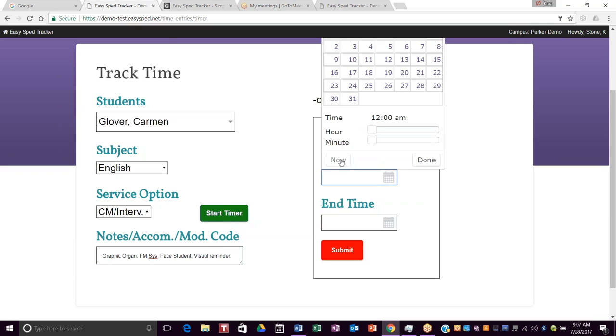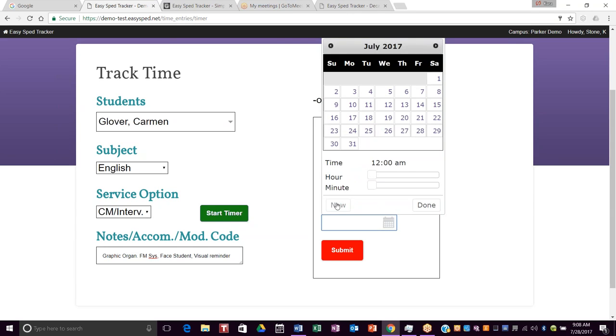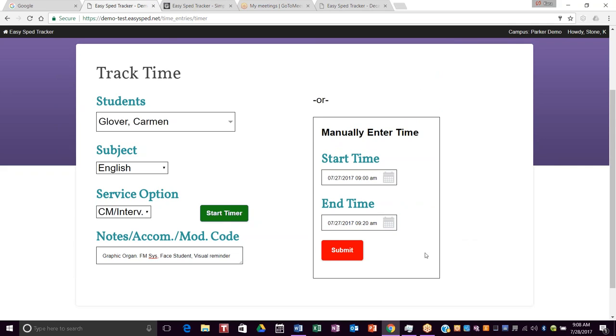Then I would enter my date and time. So if you click the Now button, it'll pre-fill your date and time, and then you can go in and edit. And you can edit by using the little calendar. So if I want to go back to yesterday, and then I need to adjust the time, say it was 9 o'clock, I can do that with the scale. Same thing with the end time. If I hit the Now button, it'll pre-fill, or you just use the calendar. And you also can type directly on the screen, if it's quicker for you to just type it in.